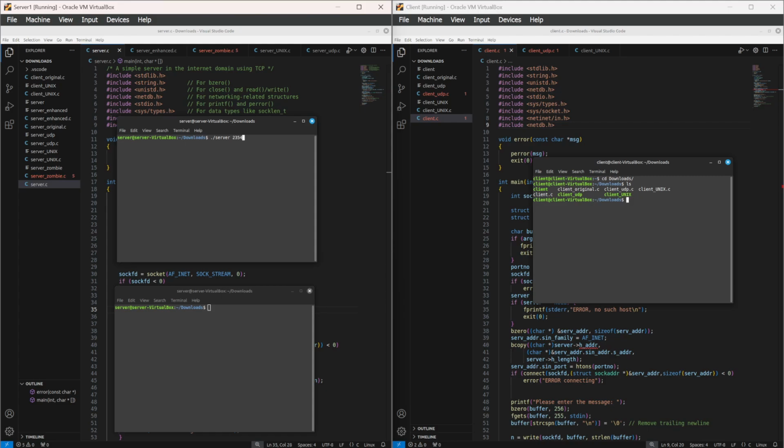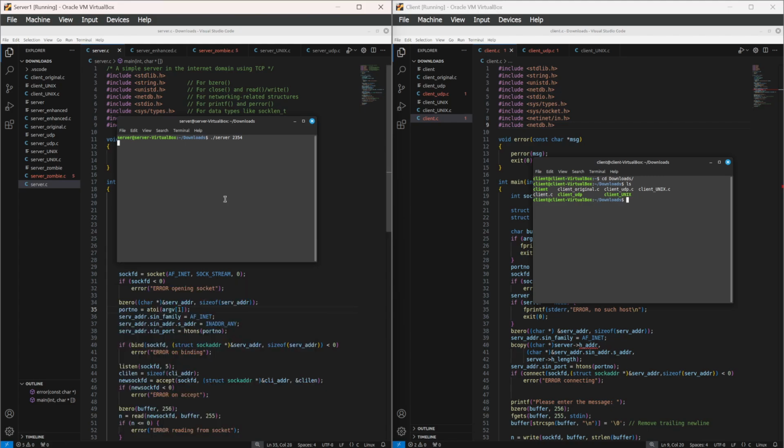We can select any port number ranging from 2000 to 65535. Currently, I've selected randomly a port number 2354. So as you can see, the server is right now in the listen state. It is waiting for the client to send a message, and it will then report an acknowledgement to the client that it has received its message.